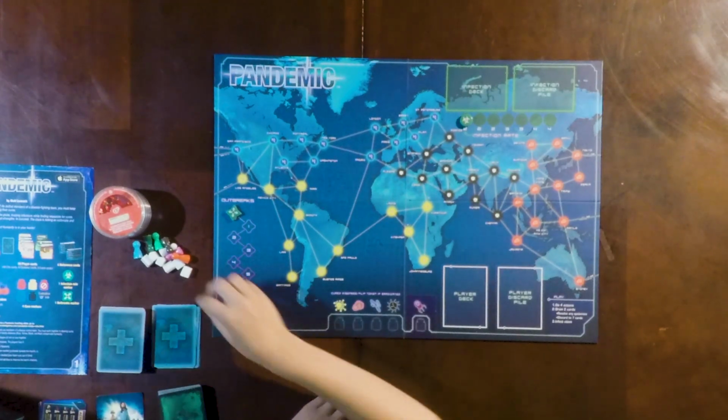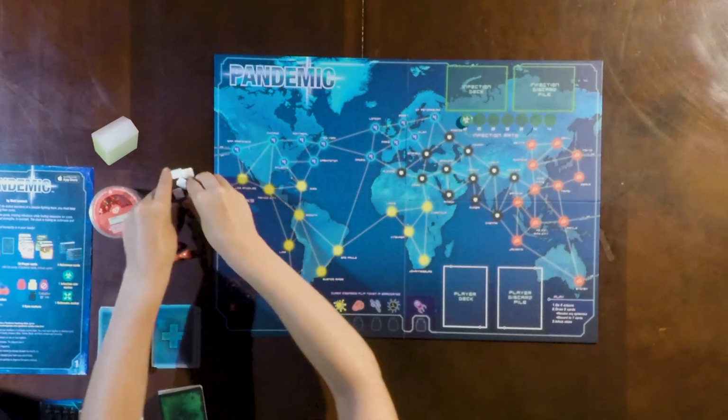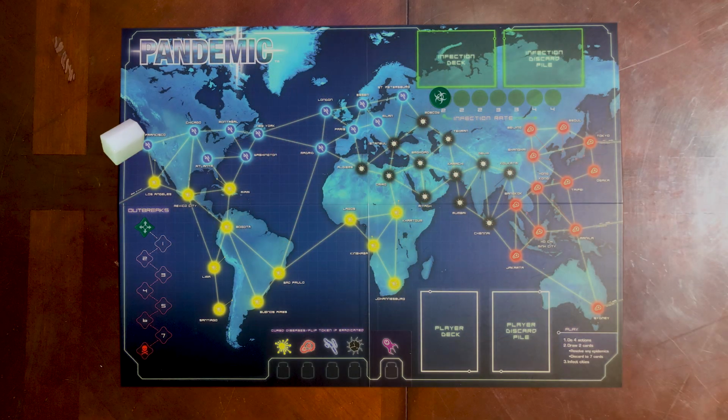Next, put the 6 research stations near the board. Place 1 on Atlanta, home of the CDC, to begin with. I will talk more about the research stations later.